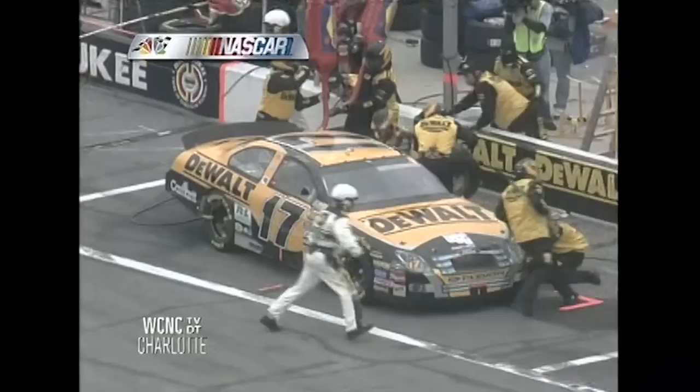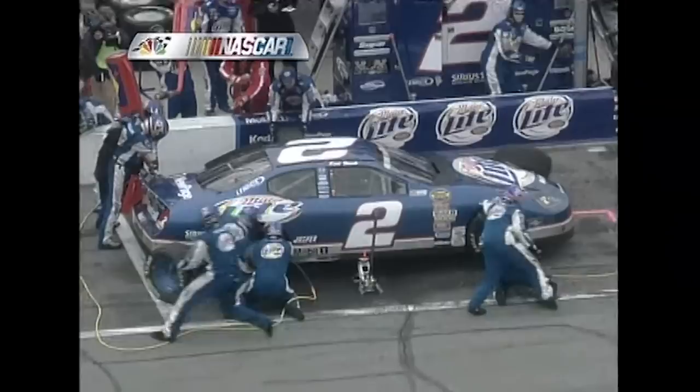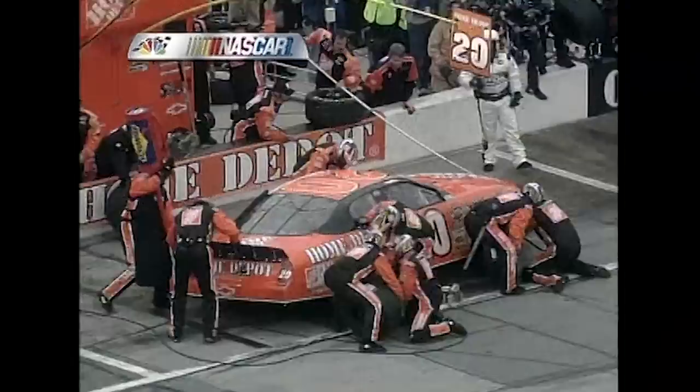That's it, Dave. Kurt Busch gives up second position. They made an adjustment before that made the car too loose. They put that adjustment back, plus four fresh tires. Alan. Well, Tony Stewart, his crew chief Greg Zipadelli, asked, do you want any changes? He said, no. Just put four tires on it. We're pretty fast.